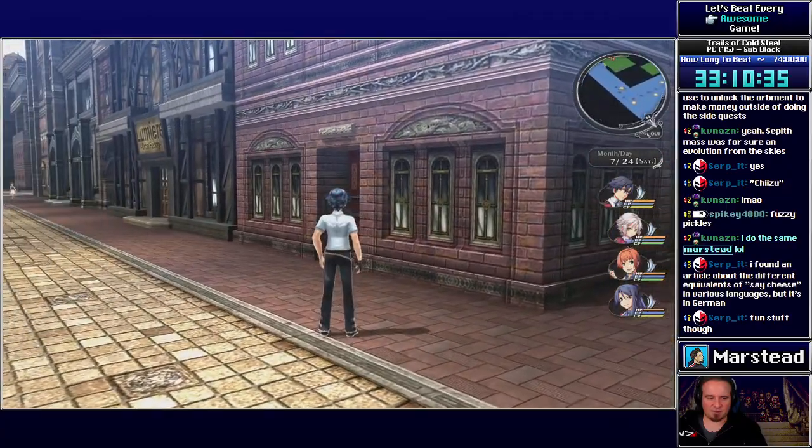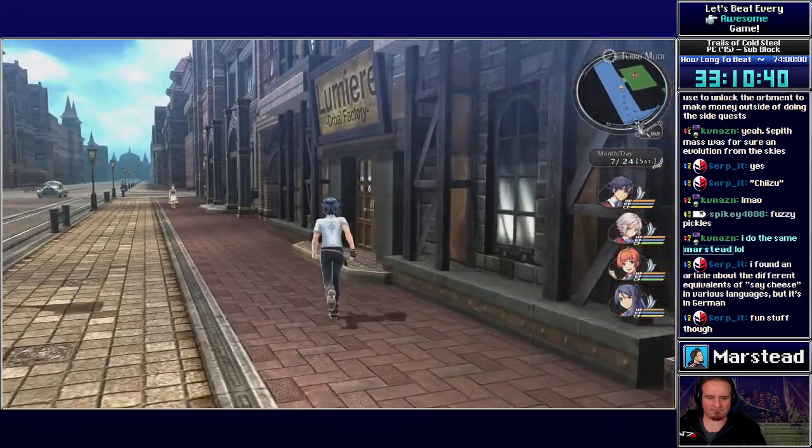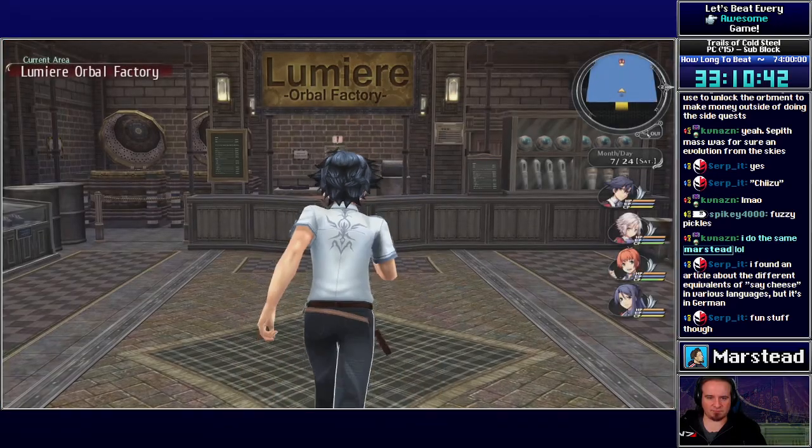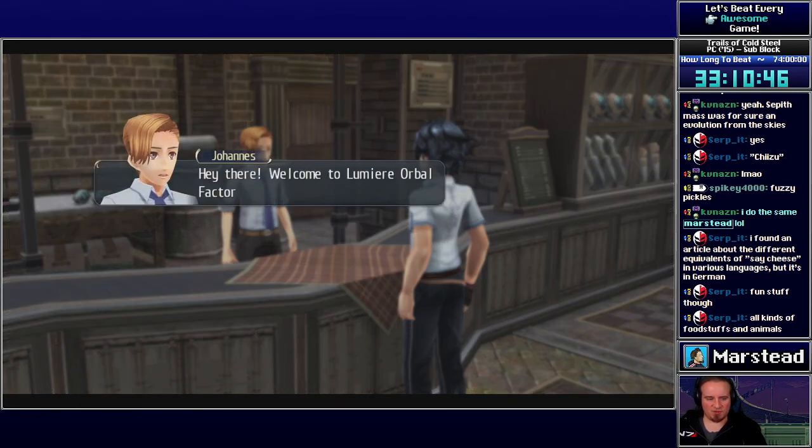Found an article about the different equivalents of say cheese in different languages, but it's in German. Cool. Foodstuffs and animals, just words that have like an E sound to make you go like that.